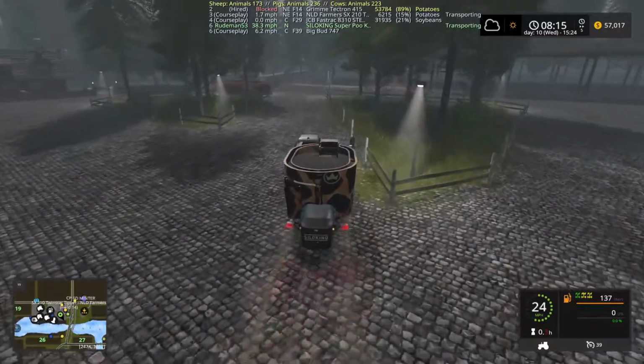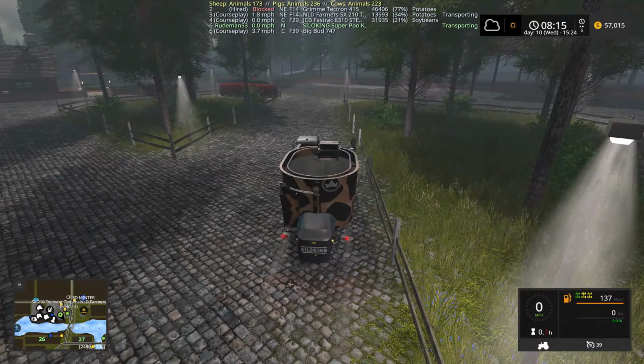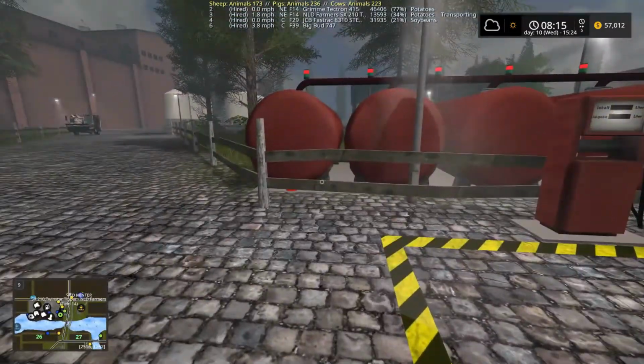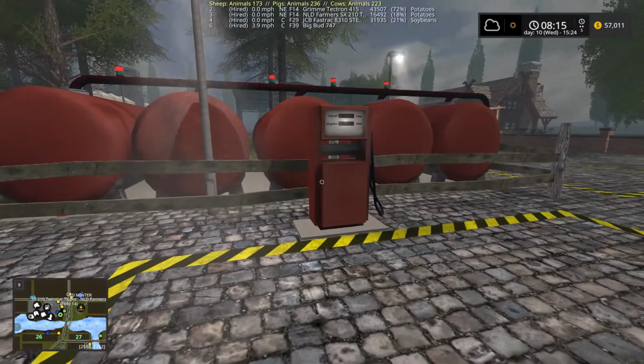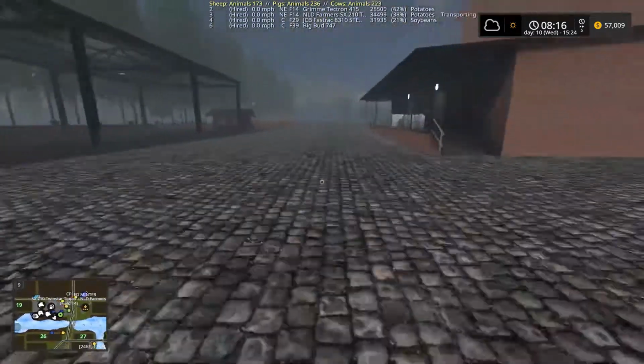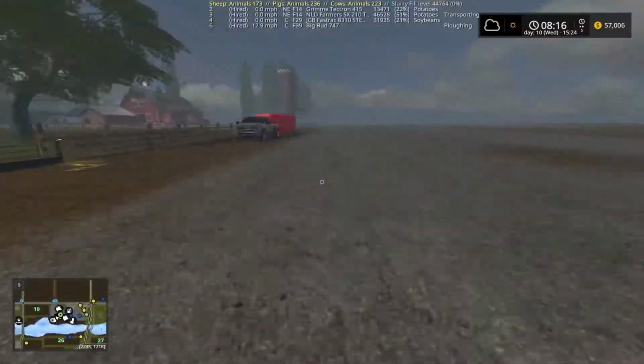Right, I'm going to park this guy right here just because I can, because it's mine. And then I'm getting confused because I'm playing my other map. I don't have any gas. Why do I not have any gas? I shouldn't say gas. Fuel.